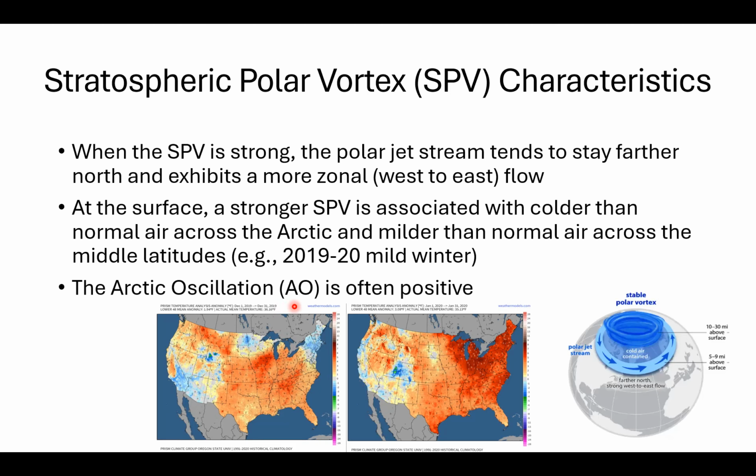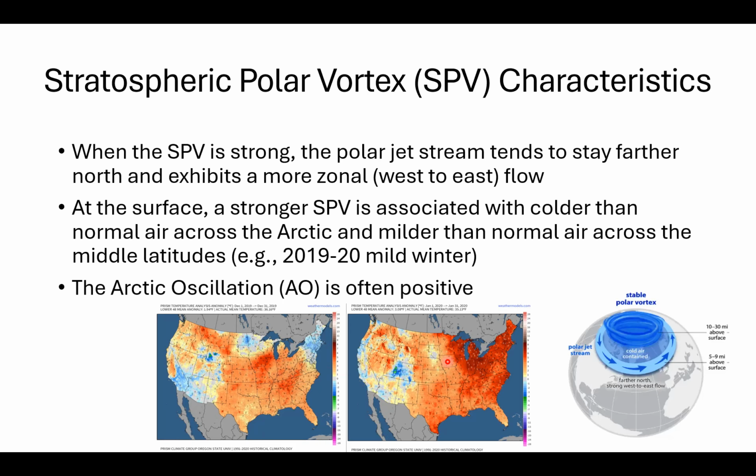The bottom graphics here are showing temperature anomalies. The one here on the left, where I have my little red laser pointer, these were the temperature anomalies from December of 2019, and the orange coloring indicates above normal or warmer than normal temperatures, and you can see a big chunk of the U.S. in December of 2019 featured above normal or milder than normal temperatures for that particular month.